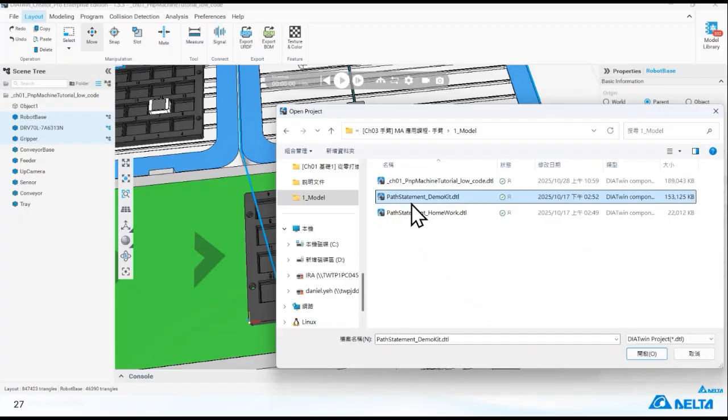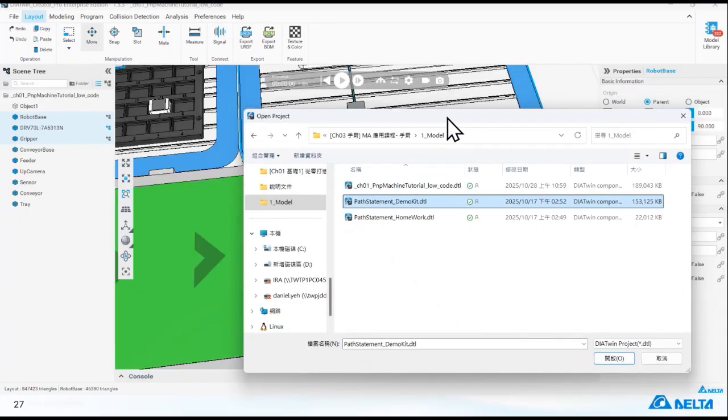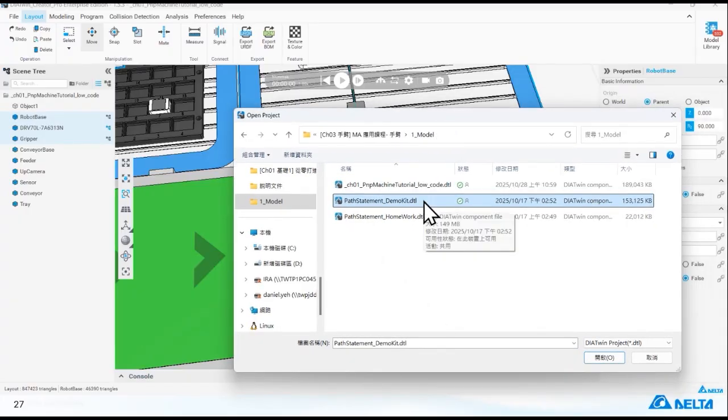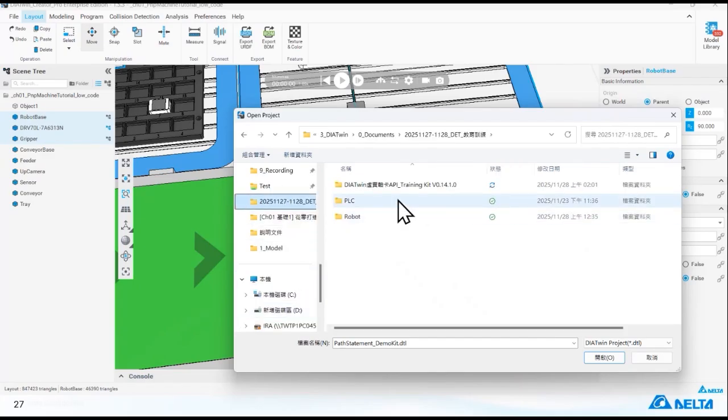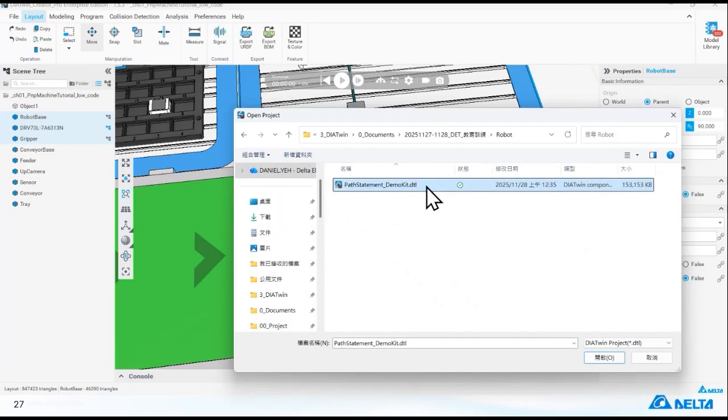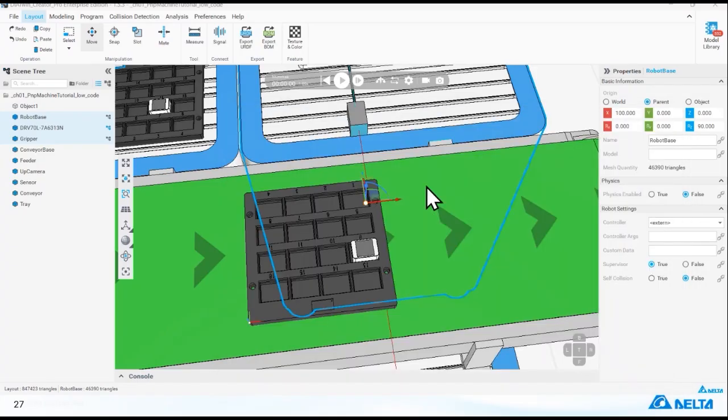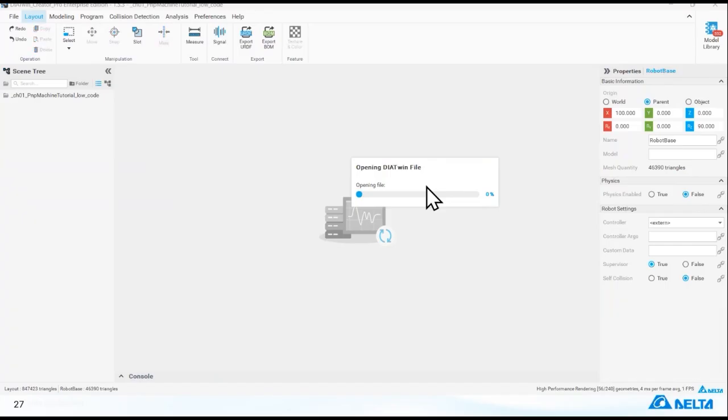To import the past demo kit over here. Past demo kit. It will take some time.